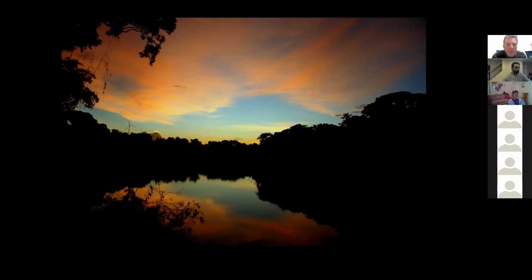And I actually hope some of the people on this Zoom get a chance to see the Amazon and maybe get away from the main tourist areas and get into deep jungle. This particular spot is in the most downstream end of Yaguas National Park, which is basically 96% or 97% of the size of Yellowstone. It's a beautiful place, and it's probably one of the places that will eventually be accessible to intrepid people who might even be able to boat up the river to get to it. I don't know.